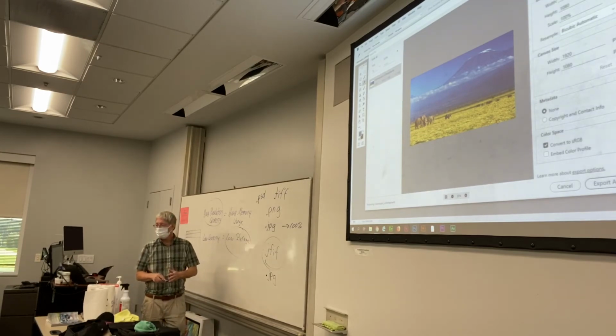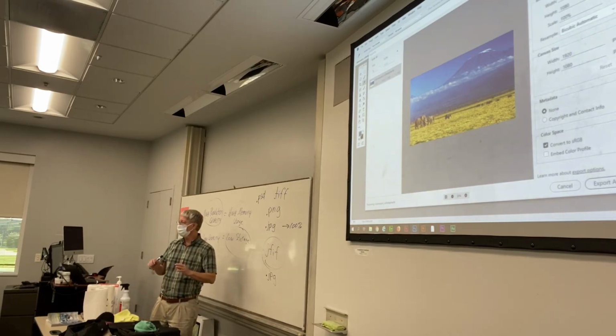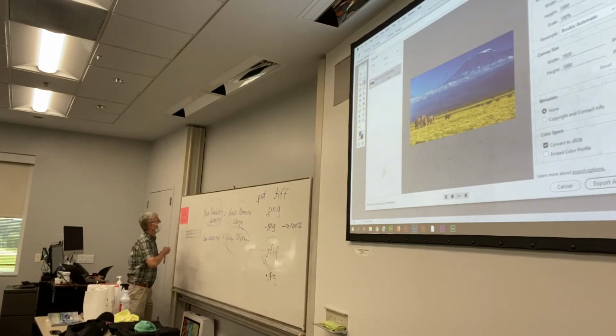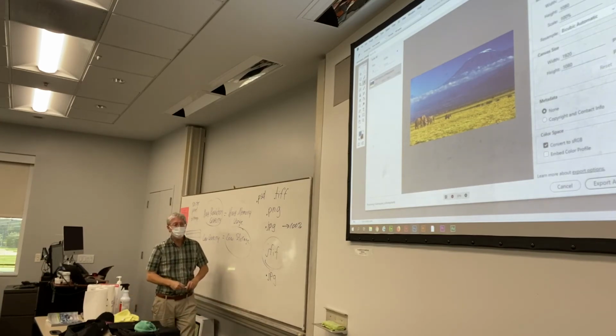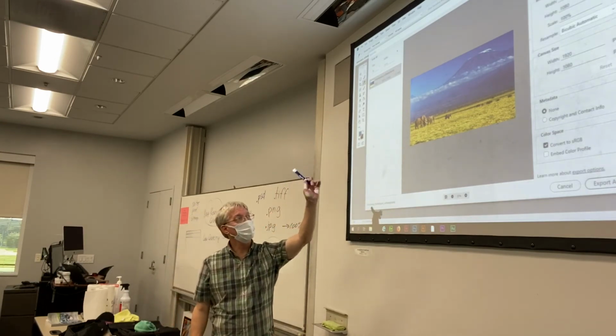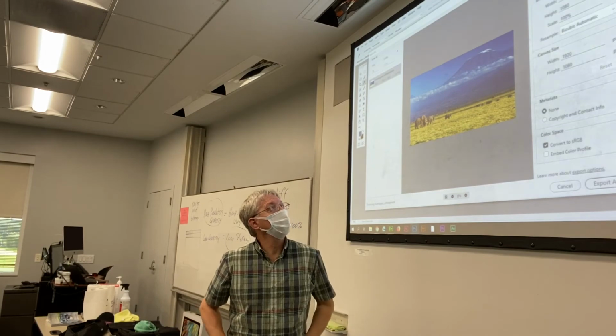And a PNG. Those are all raster formats, pixel-based formats. Raster, pixel, and bitmap all mean the same thing. They're all pixel-based, little squares of color. Okay? So these are the 3 main raster-based web formats.